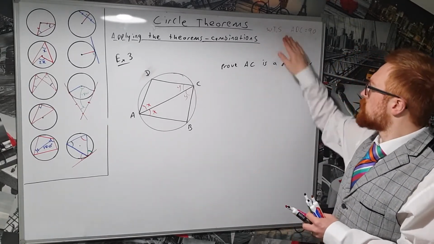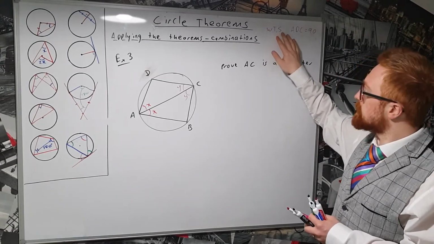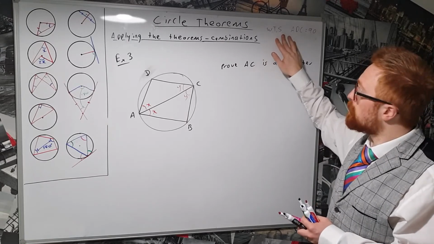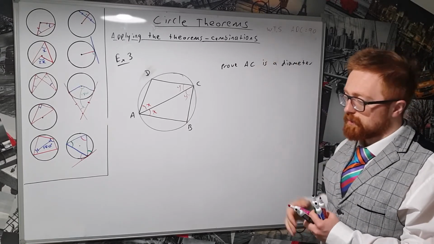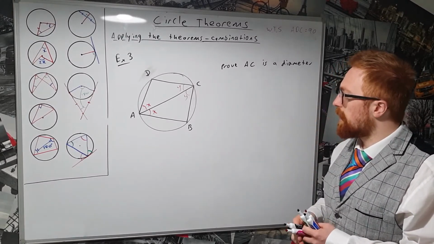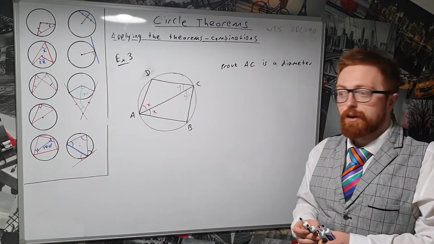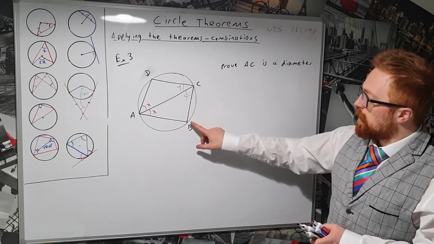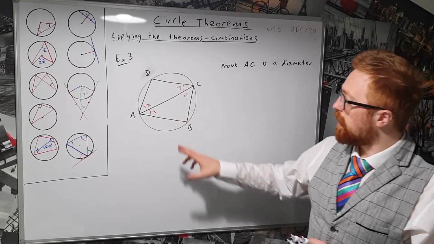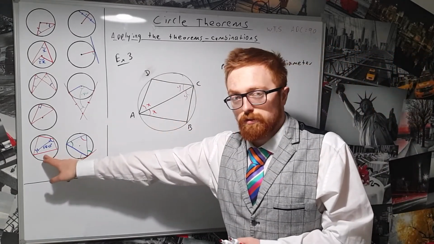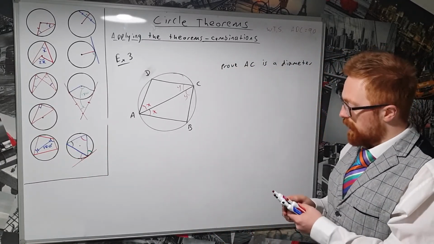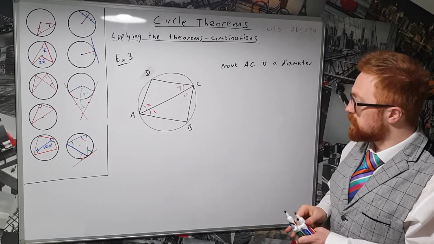It's not always obvious what you need to show to work out an answer or to prove something, so you don't always have to start there, but if you can spot something that'll help, it's worth keeping in the back of your mind. So let's have a look here. We have a cyclic quadrilateral that's split into two triangles, and we've got a circle theorem about a cyclic quadrilateral: opposite angles add up to 180. So we might be able to use that fact.